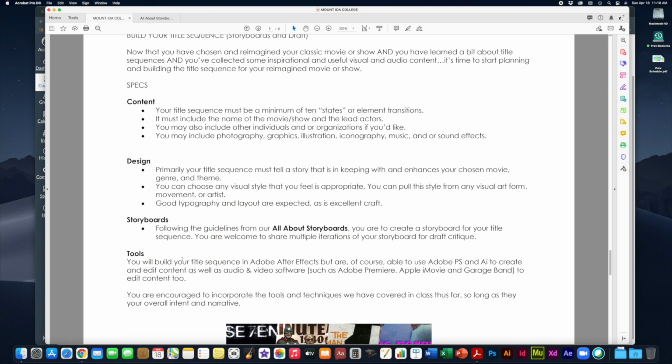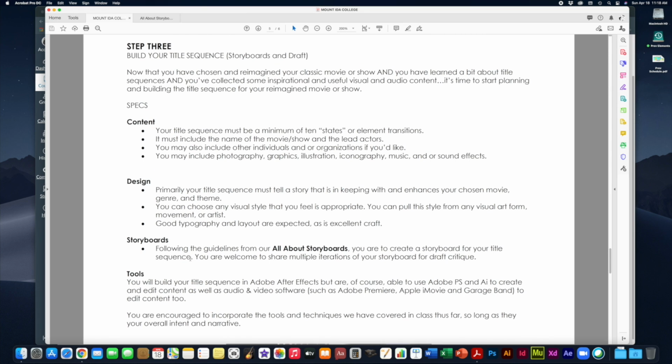We'll go over these steps again, but this is due at the end of this week, so if you have any questions, thoughts, concerns, or if you want to show me where you are and show me your draft before you turn it in, either show me in class or, of course, hop onto Zoom and you can show me there. I would love to see it in progress. Don't wait till the end. All right, so good luck working on all that, and if you need me, you know where to find me.